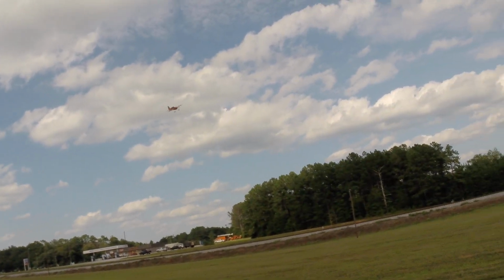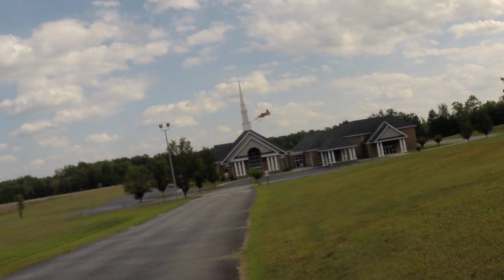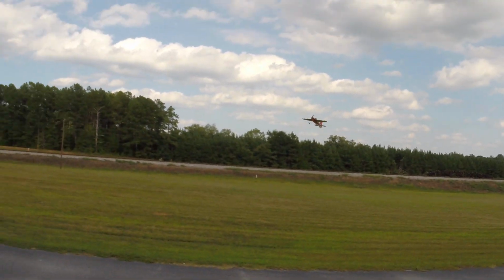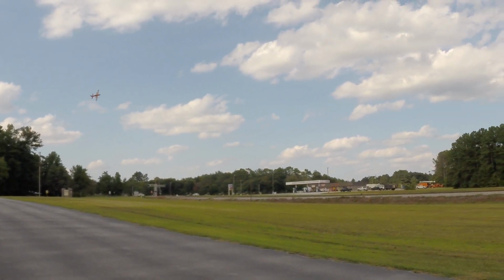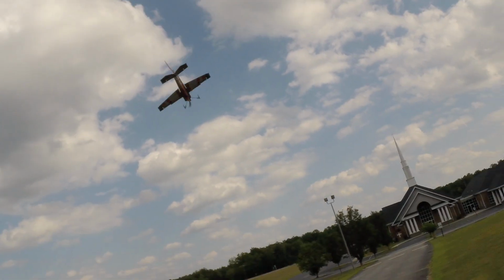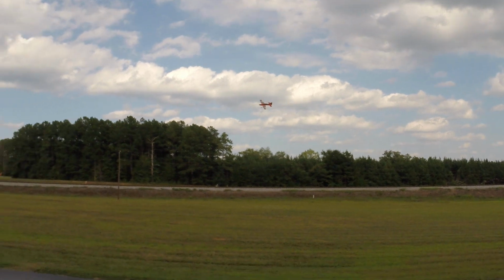Flight 2. Here we are on a Friday fly day. The new servo is in place on the Eratix, thanks to Horizon's quick turnaround with replacement parts on brand new products. Okay. So this is kind of sport flying. I'm not really doing anything crazy with it.